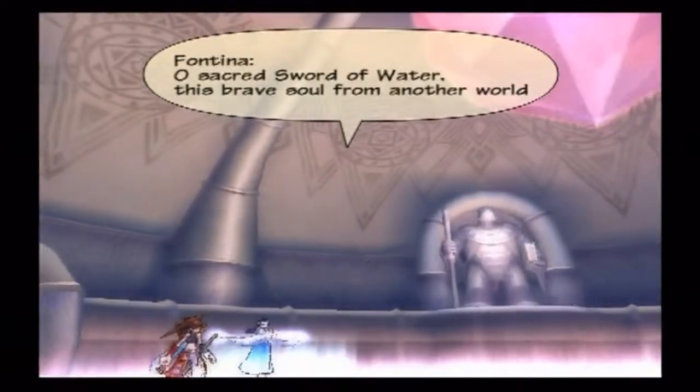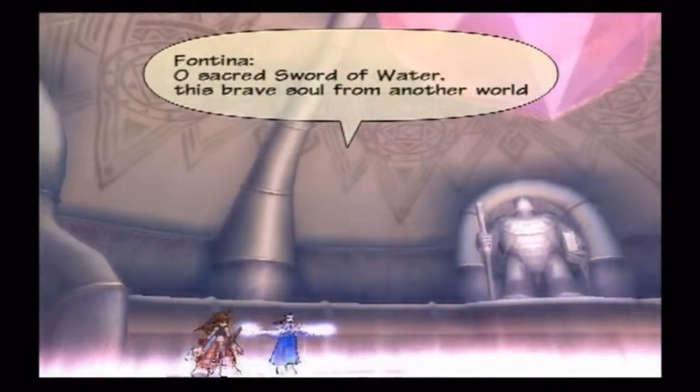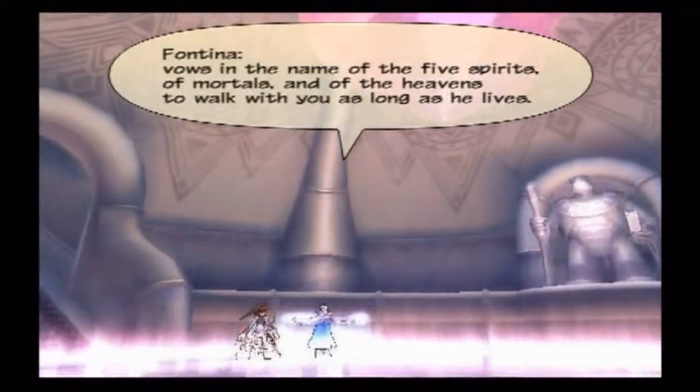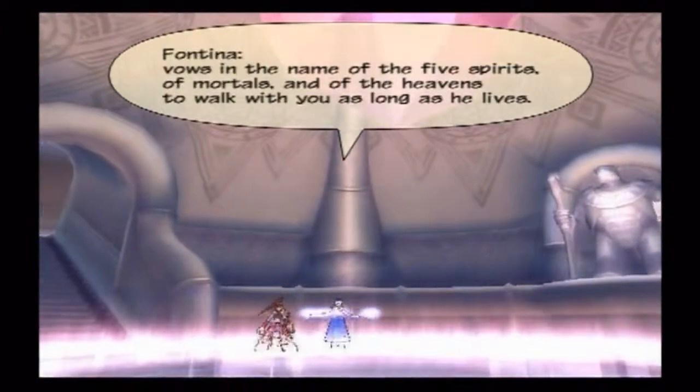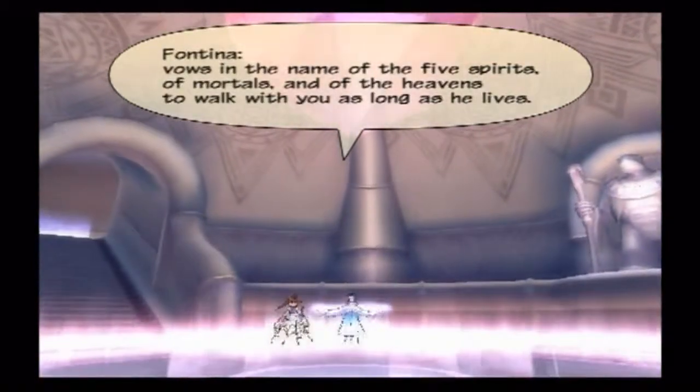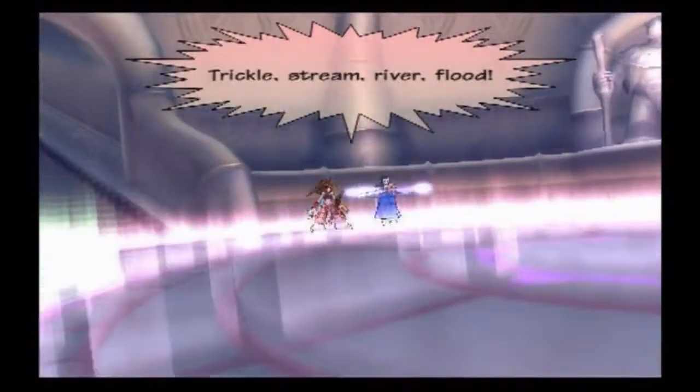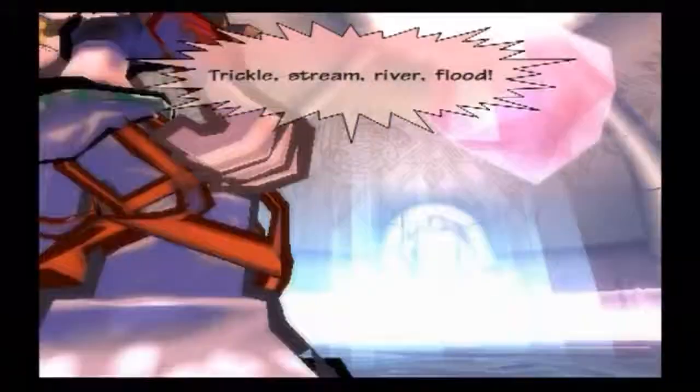O sacred sword of water, this brave soul from another world vows in the name of the 5 spirits of mortals and of the heavens to walk with you as long as he lives. Trickle, stream, river, flood!